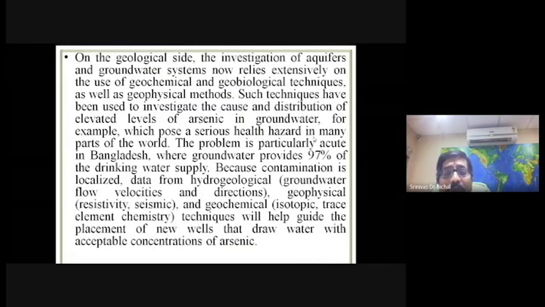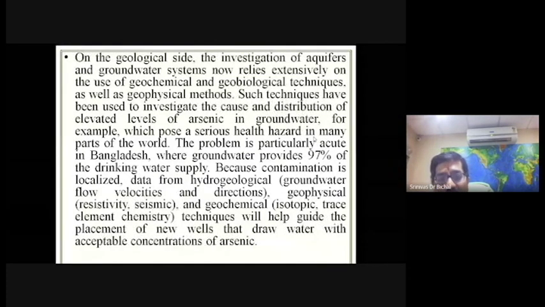So they started trying to find out what the model is. They came to know that arsenic is the culprit causing all these problems, the human problem, that is, health problems in groundwater. Once it was known that arsenic was the problem, they started trying to model it. How would they model it? First they would get the hydrogeological data, that is, how the groundwater is there, what the flow velocity is, what the direction is, how it is going, what the pre-monsoon condition is, what the post-monsoon condition is.